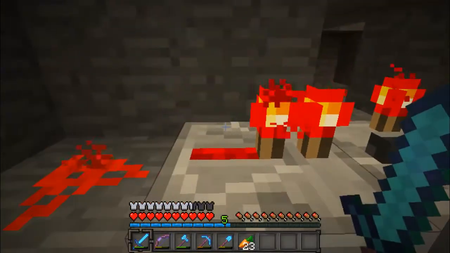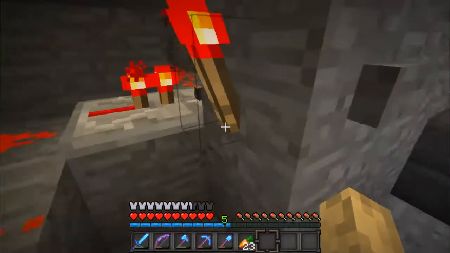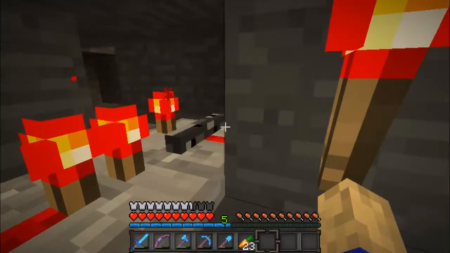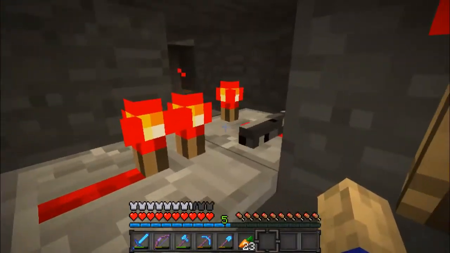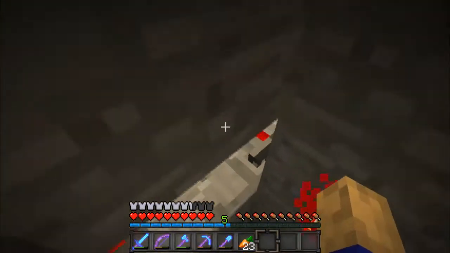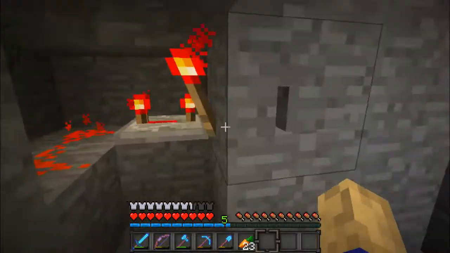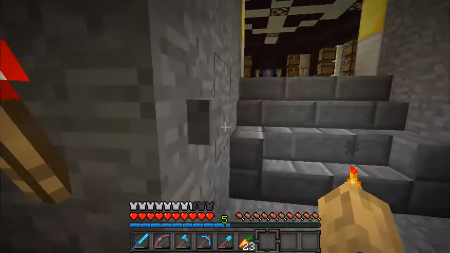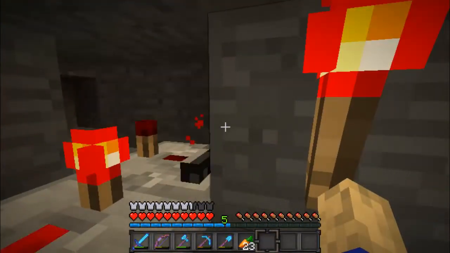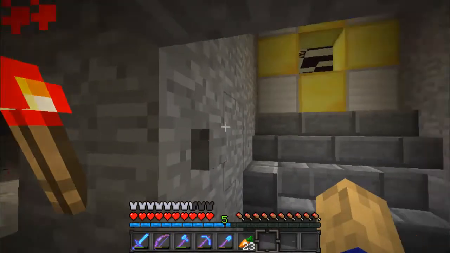The only bad news I've got here is that it's broken my door. This door is not working, so this is one of the things we're going to do today. Hopefully we're going to try and fix it. As we can see, it's got everything normally. This is a mini T flip-flop here. It's two repeaters set up like this, and then a redstone torch around like that on a 4-tick delay, and then it will act as a T flip-flop in the previous update, and yeah, that's the problem.